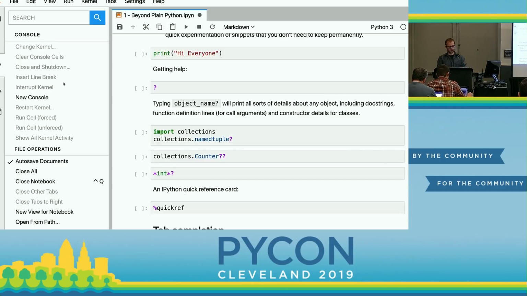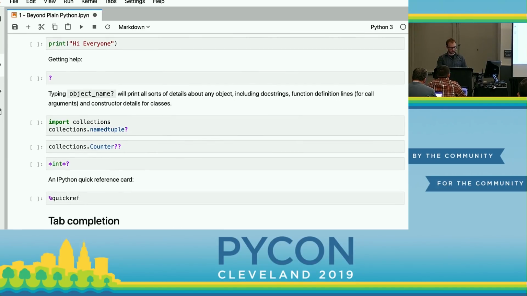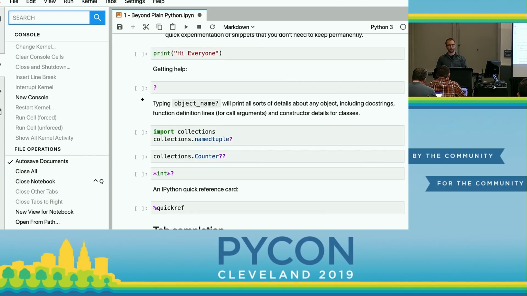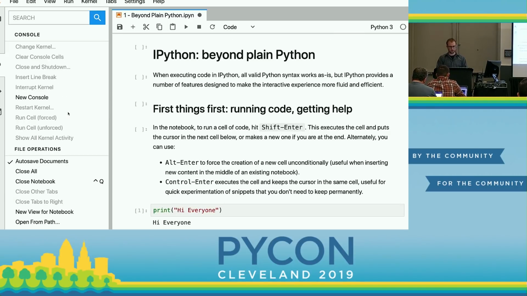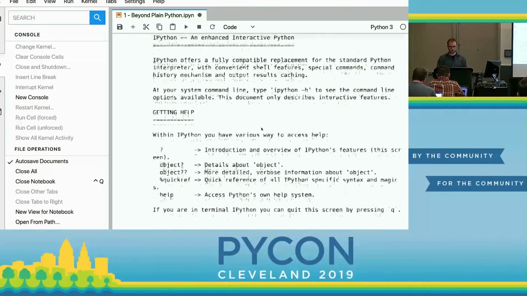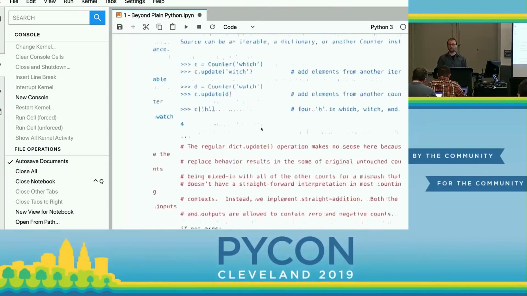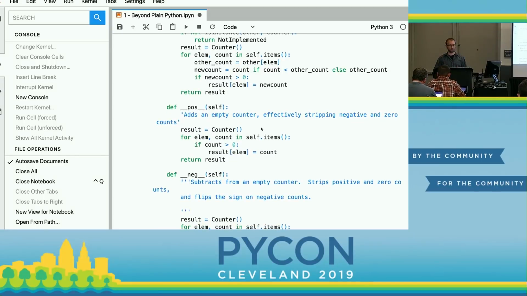I would suggest you learn the keyboard shortcut as well, which is, at least on Mac, Command-Shift-C, and it will bring that up. And so now I can just look for what I want. I want to run all cells, and now it's going to run all cells one by one until it finds an exception. So if you want to run one notebook completely from top to bottom, you could restart your kernel to make sure your namespace is clean, and then do run all cells, and it will run them one by one until there's an exception, and then you can fix it and make sure that your notebook is actually sane.